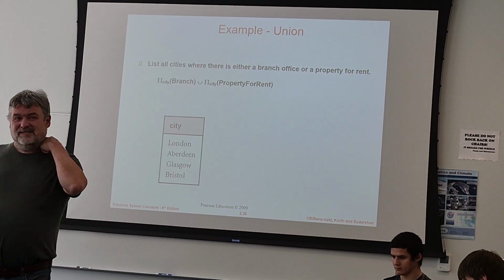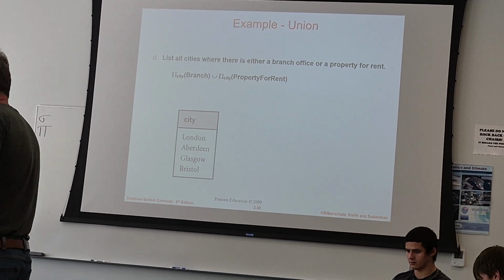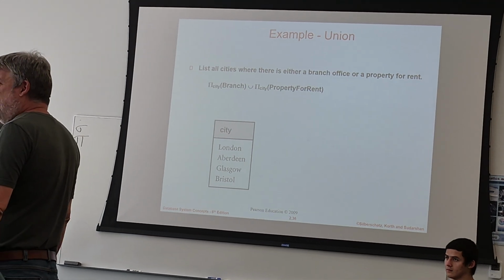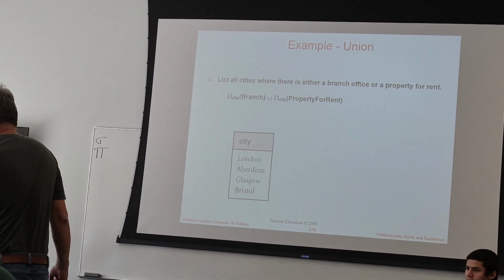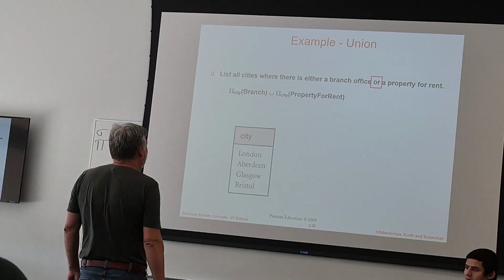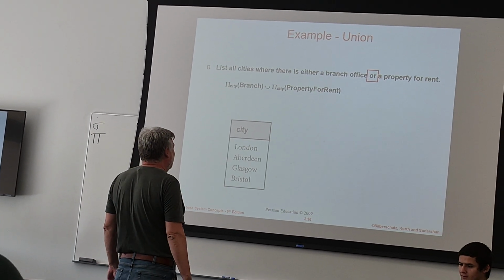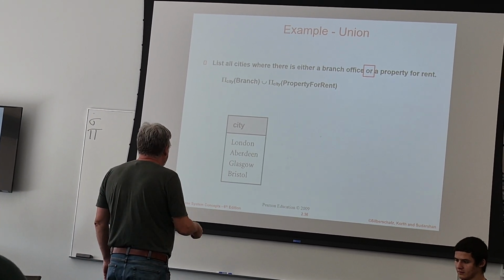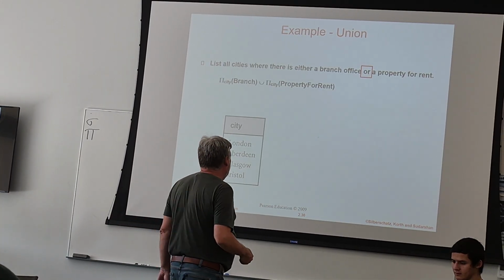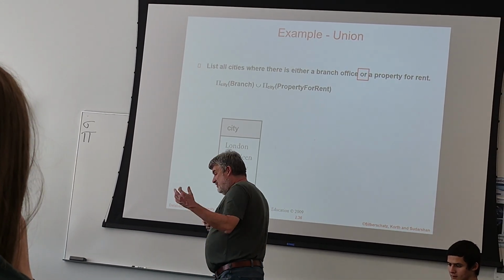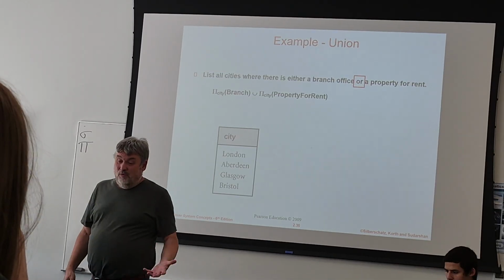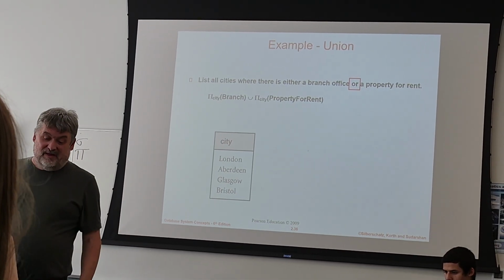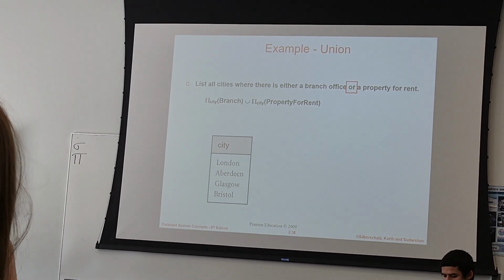Questions? Make sense? Happy? You do not look happy, Luke. All right. So yeah, the or, because not all of these cities necessarily have a property for rent or have a branch office, but if they have one or the other, then that city name will appear in this list.